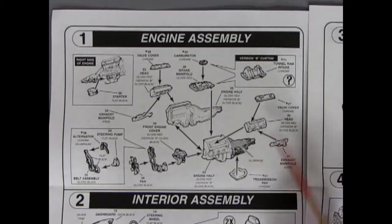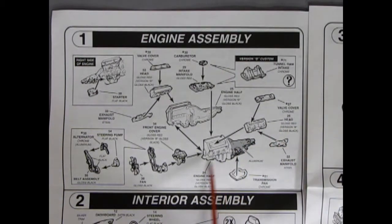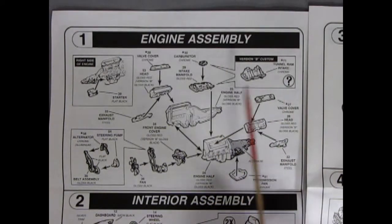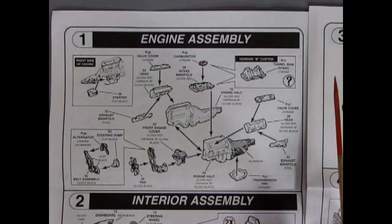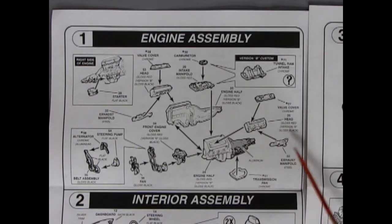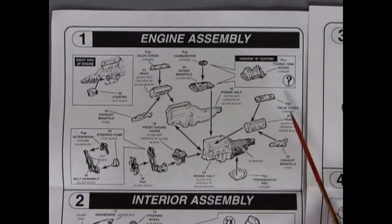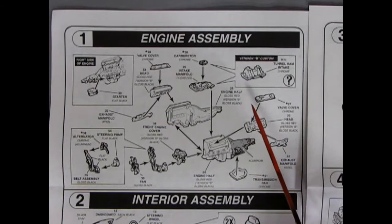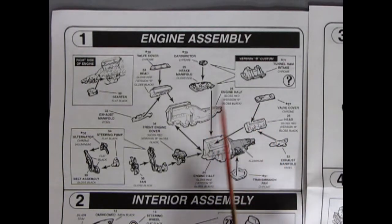It's definitely an automatic. The oil pan is molded into the engine block, which always leaves a seam right up the center. So when you glue this together, make sure you scrape that really nicely. Sand it down with some sandpaper too. Try to hide that seam line. Okay, so we have our cylinder heads going on to here, the stock steel manifold, the valve covers, which I do believe these ones are stock. Actually, that's all they have. They don't have the custom.